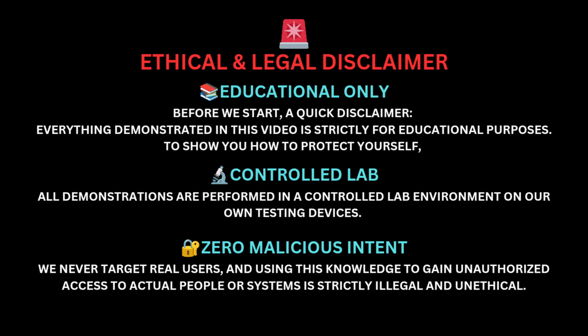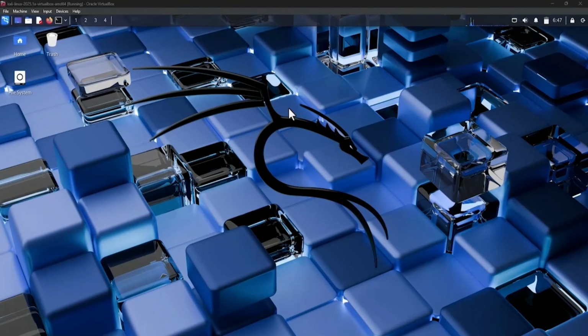Before we start, a quick disclaimer. Everything demonstrated in this video is strictly for educational purposes. To show you how to protect yourself, all demonstrations are performed in a controlled lab environment on our own testing devices. We never target real users, and using this knowledge to gain unauthorized access to actual people or systems is strictly illegal and unethical. In this demonstration, we'll explore the tool Wireshark.